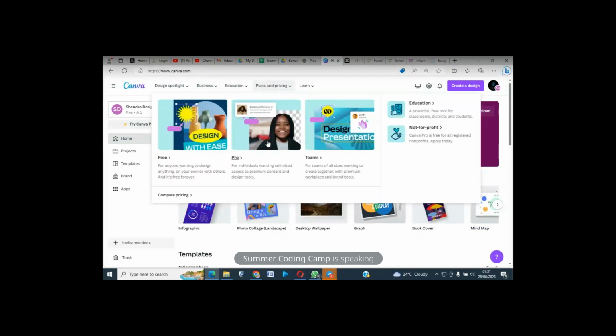Now let's talk about this. The free package. In the free package, you use almost all the elements. I use the word almost because there are some premium templates under this pro that you don't get to see for the free package. But for the free package, you get to use almost all their templates. But if you pick any professional content, or if you pick any paid content, you have to pay for it. But if you have a way to navigate not using every one of their premium content or every one of their paid content, you are good to go. You download for free. So then the pro, you pay a subscription.